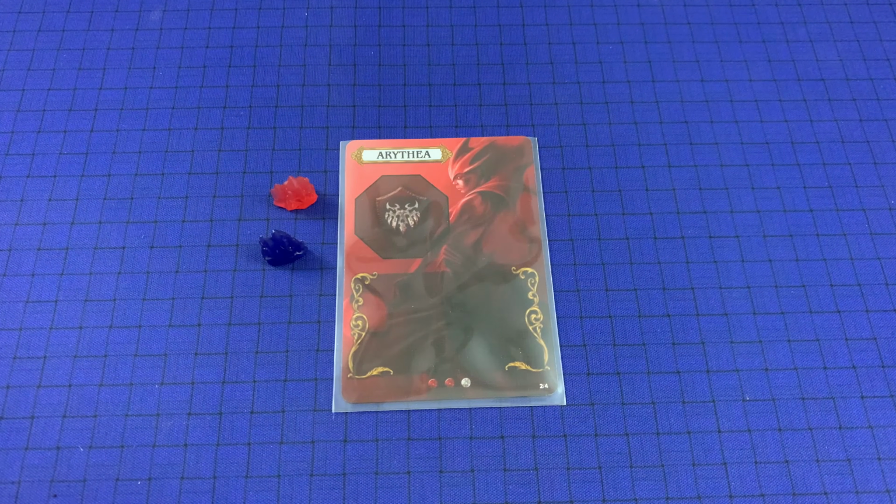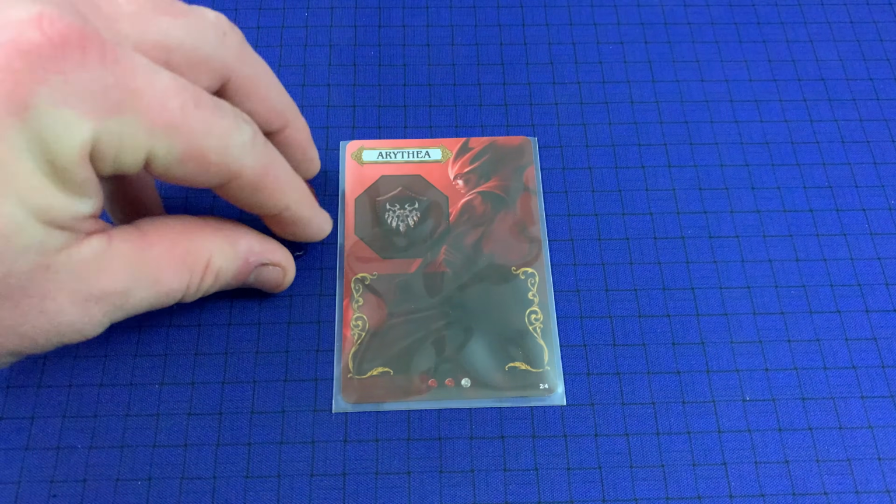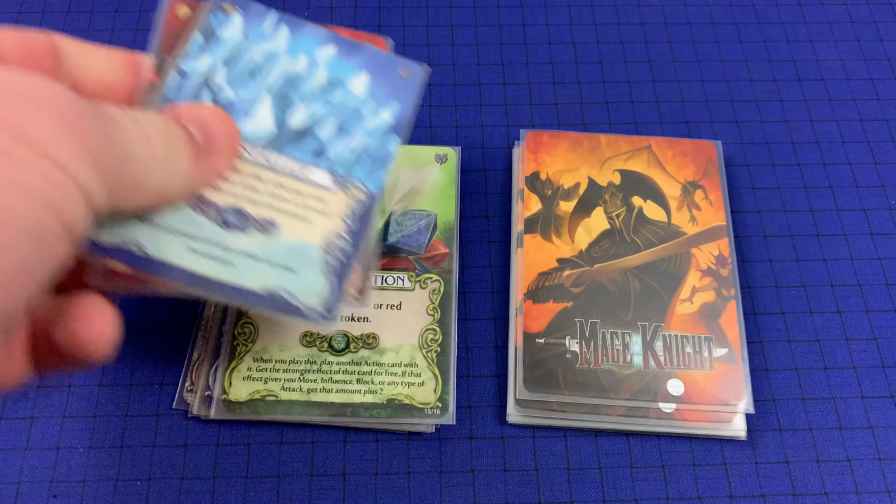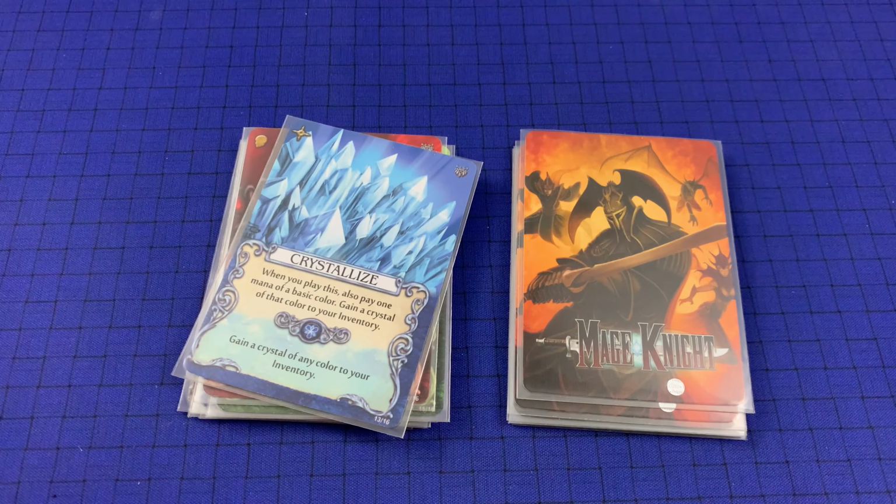After resolving the forced withdrawal, if any, next the player cleans up their play area. First, they return all mana tokens, used or unused, from their play area to the bank. Then they put any cards played this turn into their discard pile. Keep in mind, if a card was thrown away, it is removed from the game, unless it's a wound, in which case it goes back to the wound pile.